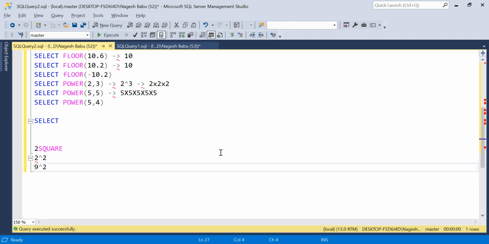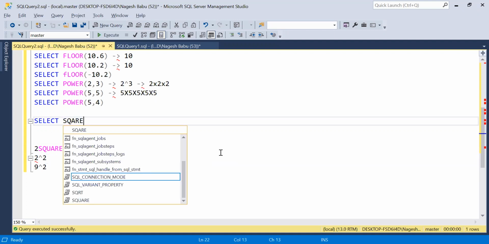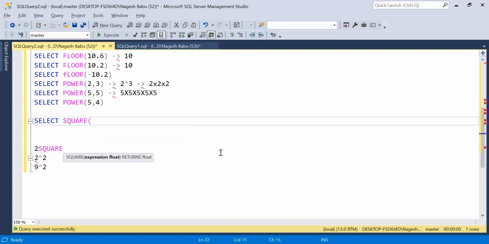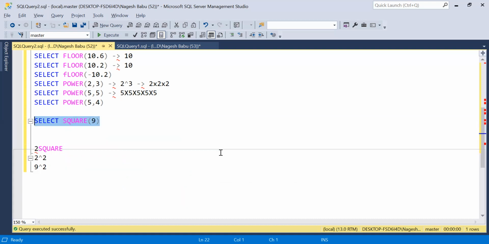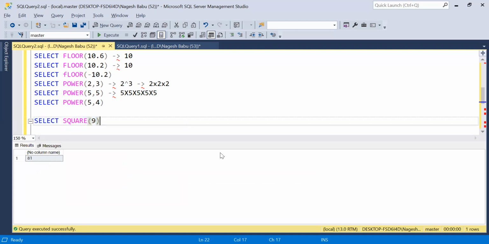This is how we write in real life, in real mathematics conditions. So let's calculate the square of 9. What should it return? 9 multiplied by 9, which is 81. That is what it returns.